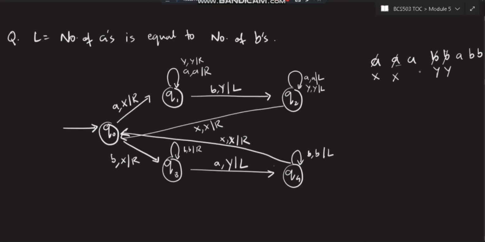And when I move back from here again, A L X will come. When X comes, X X R I'll take from here. So these two things, Y Y R from Q1. So here with B B R, Y Y R should be there, and with Q2 here, Y Y L should be there. Here with B B R, Y Y L also. Okay, so that's all for this diagram. Based on this diagram, all the things which could be happening are covered, and we'll be proceeding with this diagram. So let's move on.